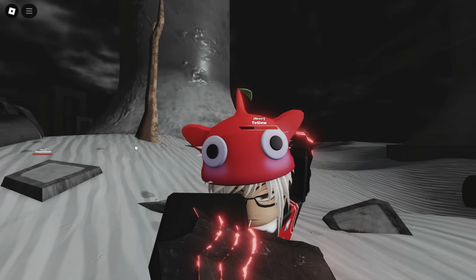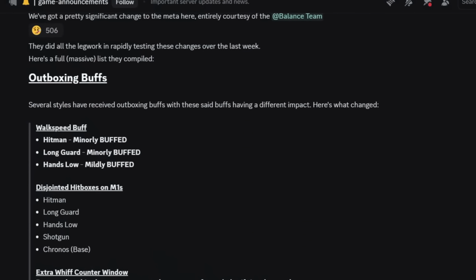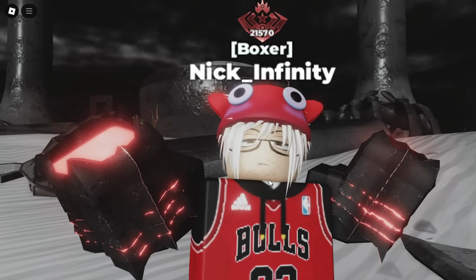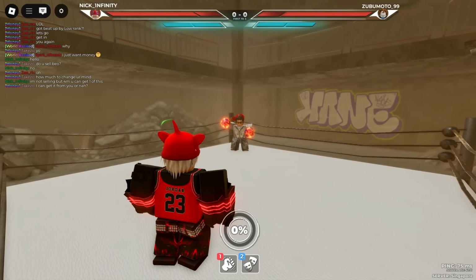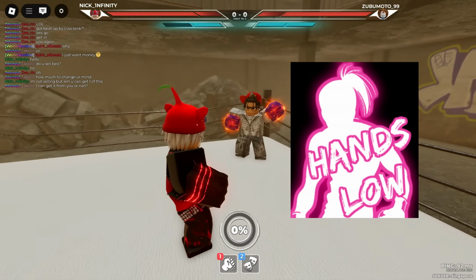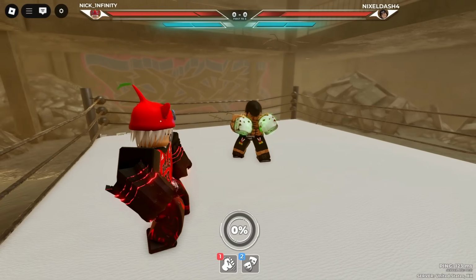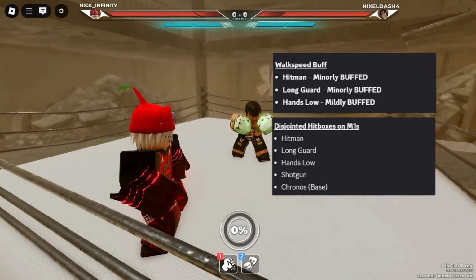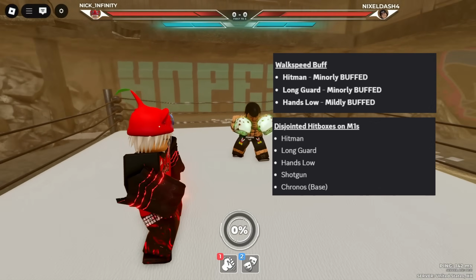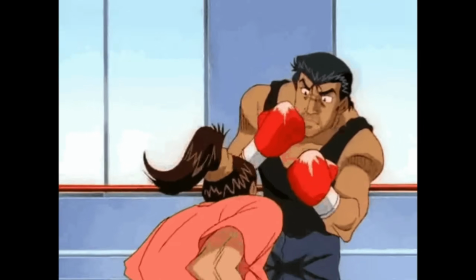This is the continuation of our last video, where we talked about the latest Untitled Boxing Game update called the Outboxing buffs. After the Hitman style, it's time to talk about Hands Low. If you've seen the recent video, then you already know that Outboxing styles got buffs like increased walk speed, disjointed M1 hitboxes, and an extra whiff counter window. Now let's break down what's new with Hands Low.